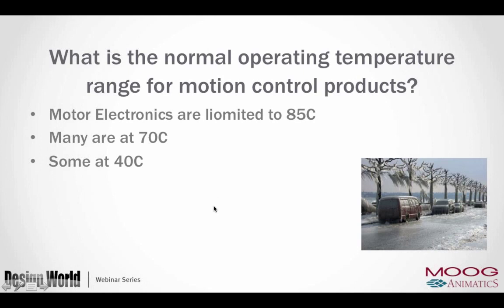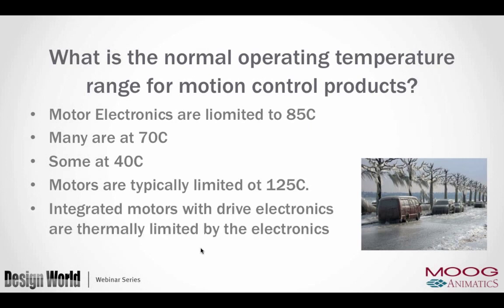These are electronic components on a circuit board. There are certain reasons that they're limited as such. However, most motors are typically limited to 125 degrees C. In our case, we have a 125 degrees C motor, but we have electronics tied to it, and in the case of our product, it's limited to 85 C. We went for the highest level sustained temperature we could get in our components on our circuit boards.